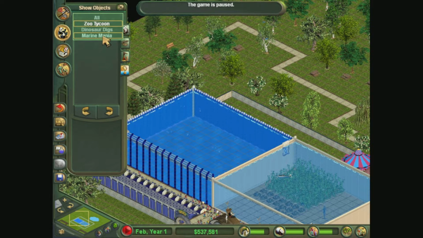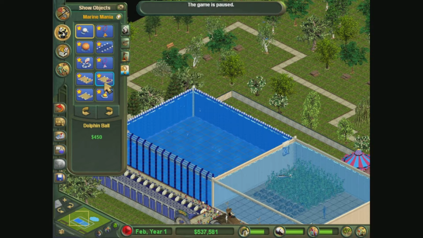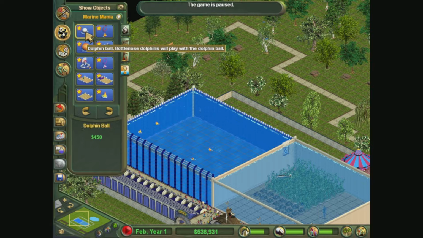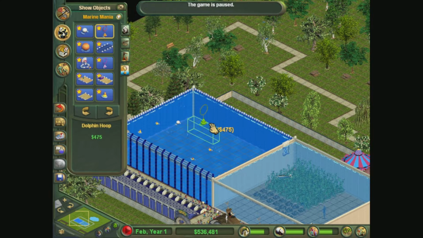There's nothing under the Zoo Tycoon filter. If we go into Marine Mania, though, we get all of them. There are 3 main props the dolphins play with. There's the Advanced Trick Area, which we're going to need. It's quite large. It's actually the largest prop in the game, so you don't really need the shows to be a whole lot bigger than the Advanced Trick Area. It'll do everything. We need the Dolphin Ball, and we also need the Dolphin Hoop.